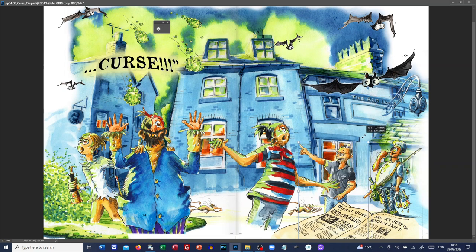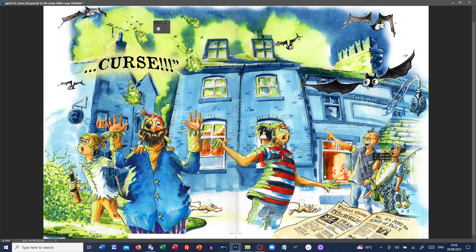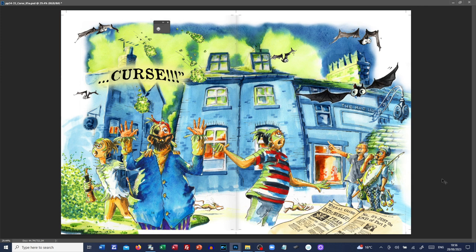Let's bring John here down to a size more comparable to Fishfinger Fred. There we are. This is where we're going to have him, outside the pub there, maybe standing next to Fishfinger Fred. That looks good, I like that. And we're going to have the other characters, the ladies from the bar, in here as well. So there you go. It's as simple as that. Great fun, isn't it? So that's how we incorporate our characters into the double page spread.